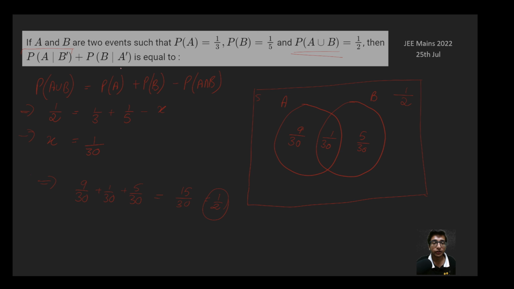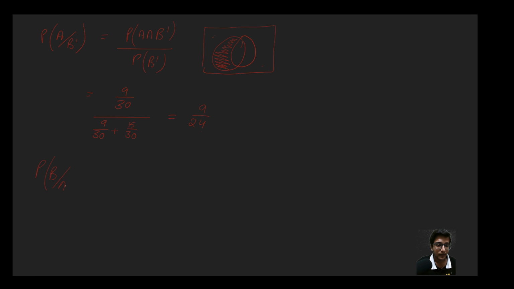Now let us find out probability of B given that A dash has occurred. Now for this, the method is going to be the same. The only thing is that now instead of B dash we have A dash here. So let us again try to find out the shaded portion. For the intersection, B intersection A dash would be this portion, and A dash is nothing but the entire portion. So from here, P(B given A dash) would become 5 by 30 whole divided by 5 by 30 plus 15 by 30. So from here what do we get? 30 gets cancelled out amongst each other. We get 5 by 20.